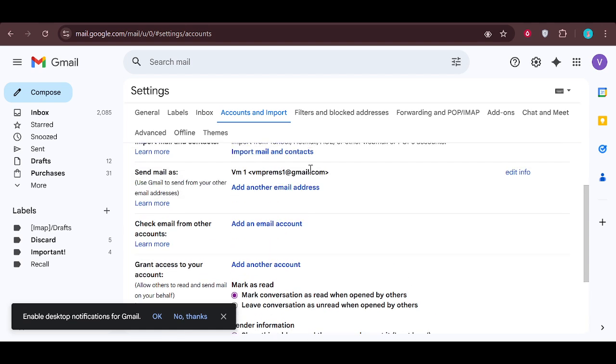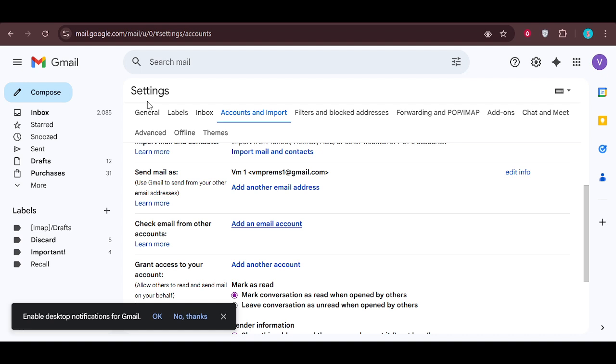In that section, click the button that says Add a Mail Account. A small yellow pop-up window will appear. In this window, you'll be asked to enter the email address you want to add. Type in your full Hostinger business email address. Make sure it's exactly correct with no extra spaces or typos because Gmail will use this to connect to your Hostinger mailbox. Once you've entered the address, continue, and when you're asked how you want to proceed, choose the option that says Import emails from my other account, POP3. This tells Gmail to use the POP3 method to download emails from your Hostinger inbox.